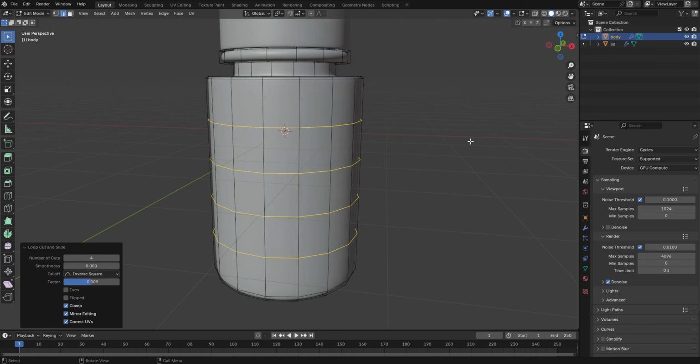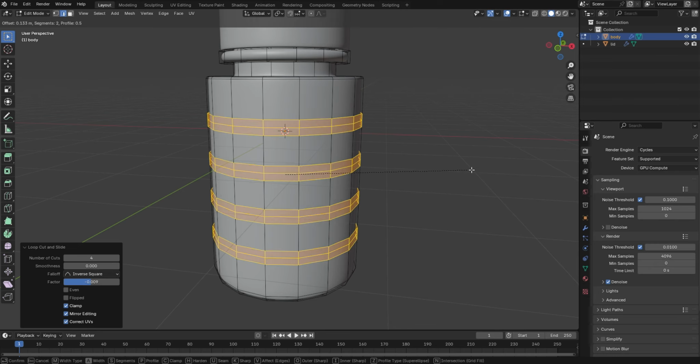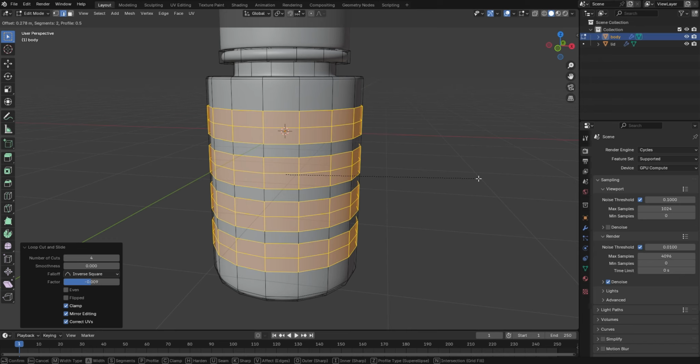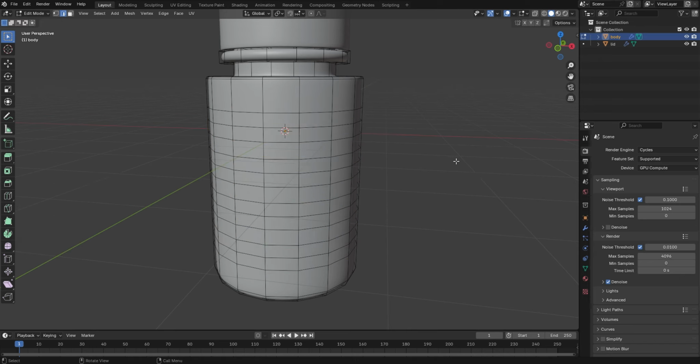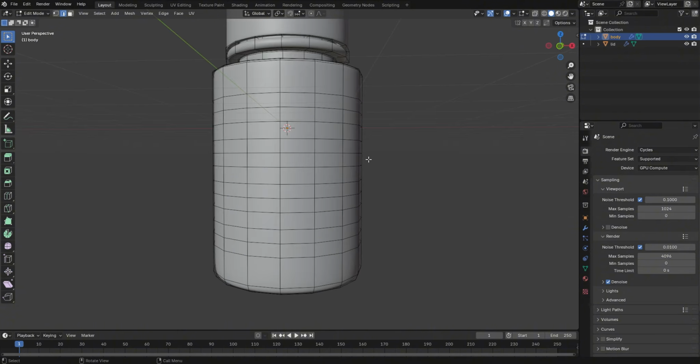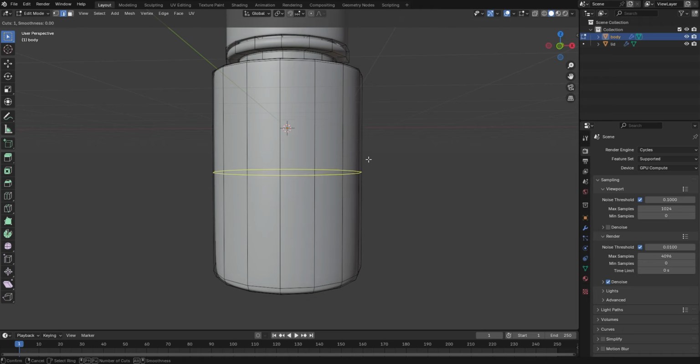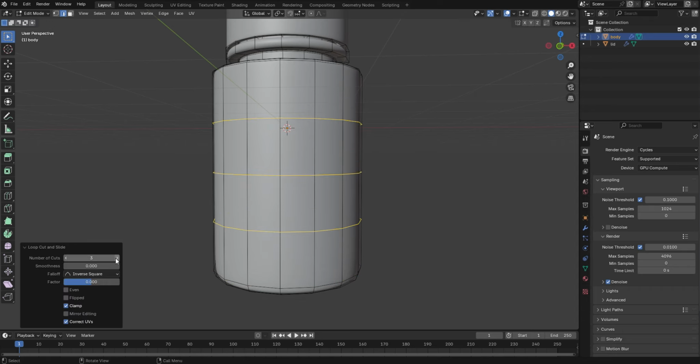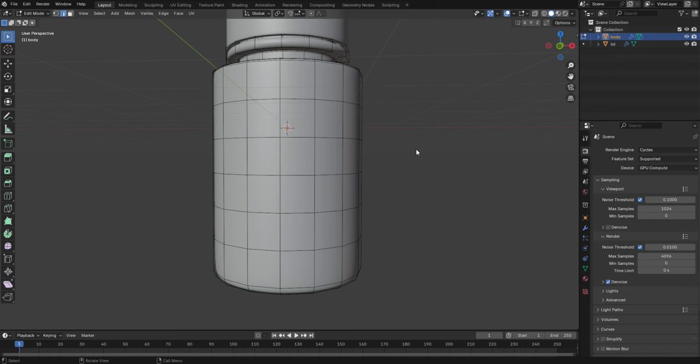Now let's Control B to bevel, like so. All right, you may or may not do this. Let's just remove the unnecessary loop cuts. Let's undo this. So just Control R to add. Let's just give it 5 loop cuts. So come here, change it to 5. I think 5 is fine.